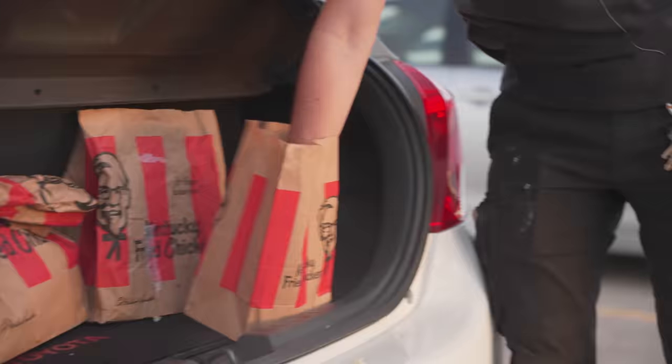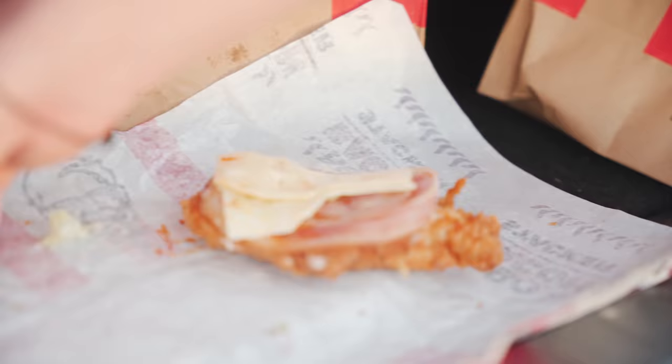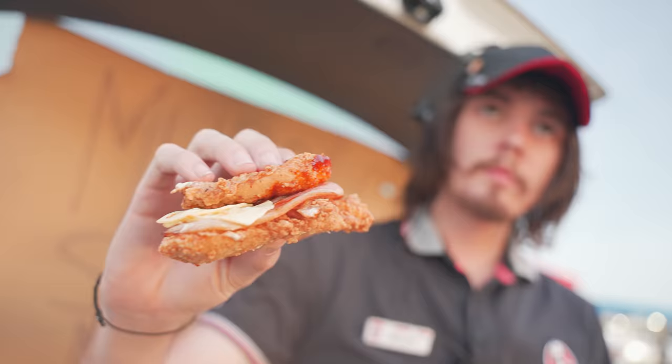But yeah, mate, unfortunately the elephant in the room with these sorts of jobs is definitely the pay, and I knew that going in, which is why I've been on the lookout for any sort of gap in the market that I can weasel my way into, and I think I found it. You would not fucking believe the demand for some of these discontinued items KFC has, mate. I'm selling Double Downs absolutely hand over fist out here, and the secret is, even though it's not on the menu anymore, you can still go in there and order two burger fillets on their own, slap a bit of cheese and bacon on there, and bam — the Double Down is back.